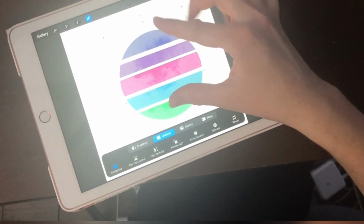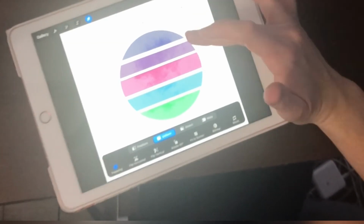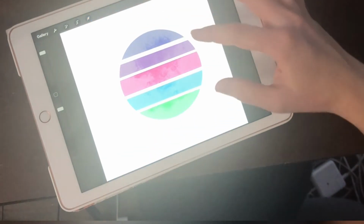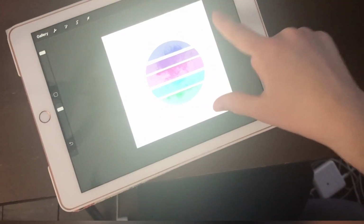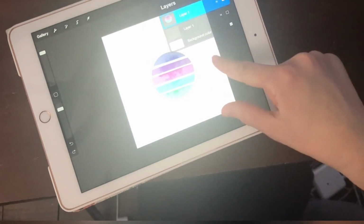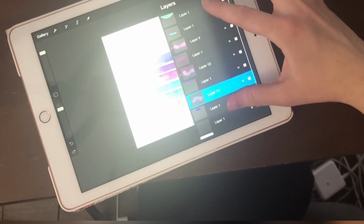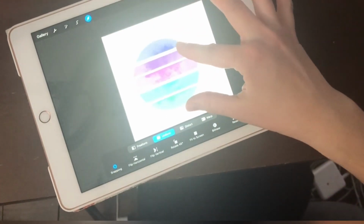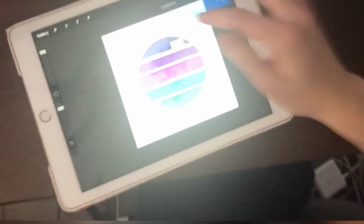Okay, so once you do that, there's no more changing individual lines without potentially touching the others. So you want to make sure that you're happy with it the way that it is before you merge those. And if you realize, you know what, I'm not, you can just hit undo, and you can unmerge those layers, okay? But I think we're pretty good. So that's your retro circle. At this point, you can do whatever you want with it. Let's say you want to put a palm tree over it.